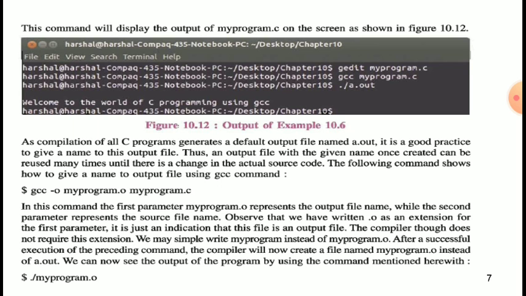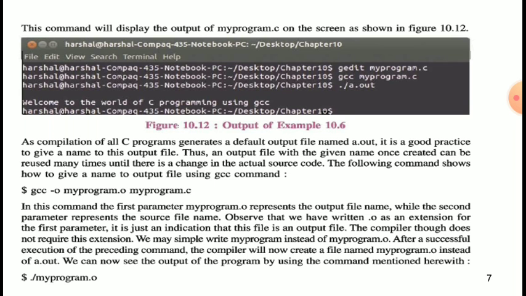The second argument represents the source file name. 6. If there is no error in the program, a new prompt line will be visible and the compiler will create an output file named myprogram.o instead of a.out. Now to see the output of the program, write ./myprogram.o at the command prompt and press enter.